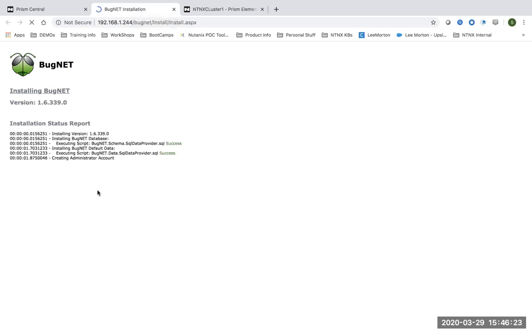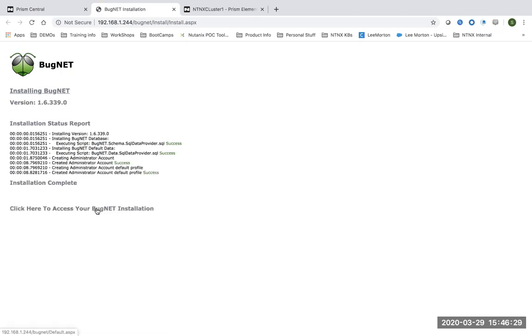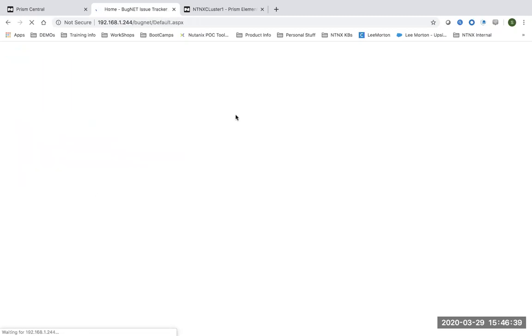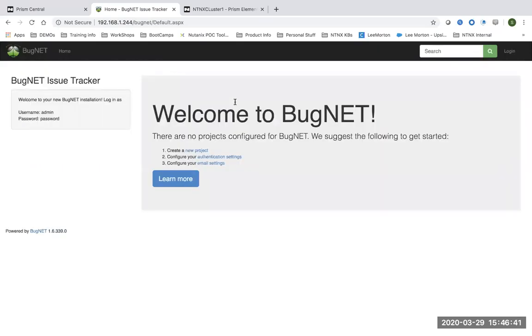I simply click on the link, and it's going to open up this BugNet application for us, and then we can start to create projects. This will take just a few seconds, and it's going to present to us the actual application that we just deployed within a few minutes. Here it is. Then I can do things like create a new project, log in, et cetera.